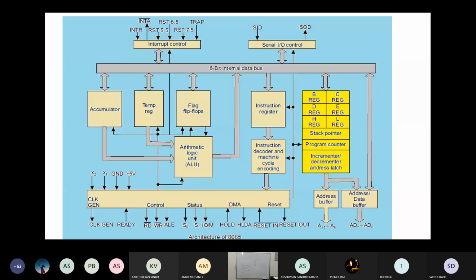Okay. Yes. You should design. Now just see, then what else? Afterwards, what is this status? S0, S1, IO, memory. What do you mean by that? Very complicated one. S0, S1, IO, then memory. Now, first two things, S0 and S1. What are these? Two lines are there, isn't it? Ma'am, are they select lines? Yes, select lines you can say.